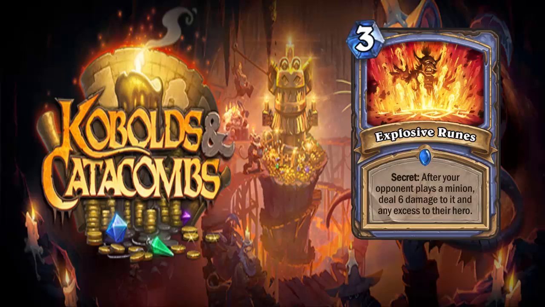And like I said, you can easily, if you know what you're doing, get this to deal more than 6 damage to the minion that comes out. Essentially, this is a you play a minion, I kill it card. And if there's damage left over, it hits the face. This is just a very good secret.